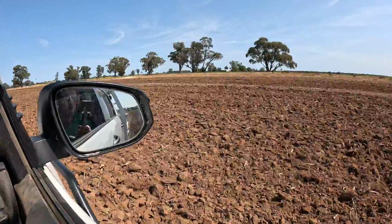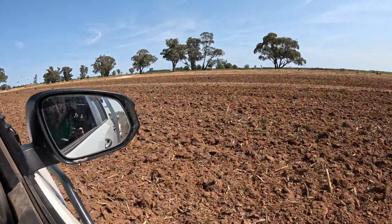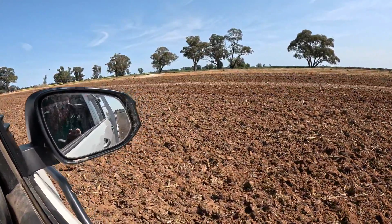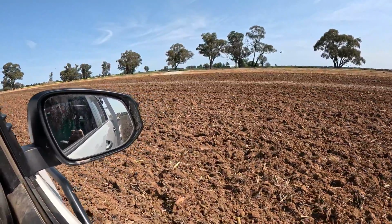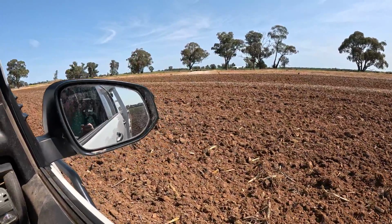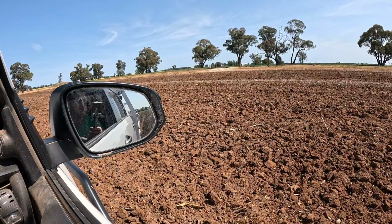But yeah, I think there'll be too much material here to get the grader board across it. So we'll just see how it goes. But it's going to come up all right at the moment. It's sort of probably ideal. Could have been probably just a week earlier, but some spots are probably a fraction hard, but generally the bulk of it's going to be pretty good. It's going to disc up really well.